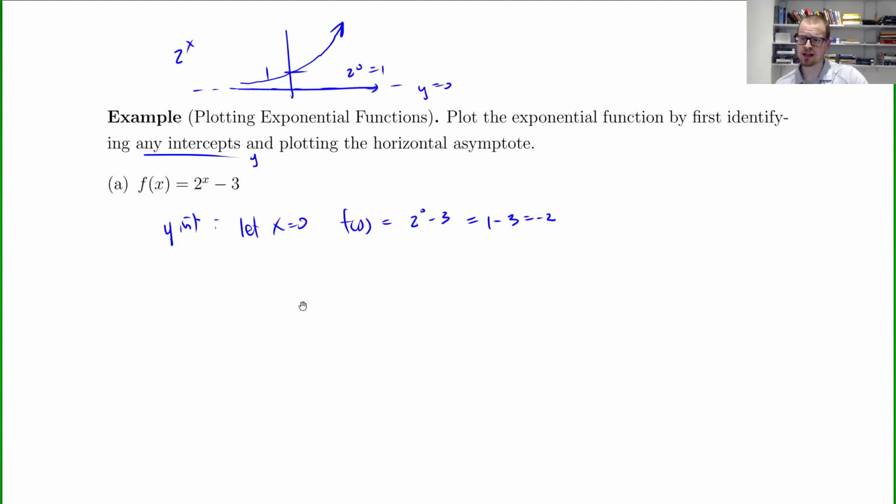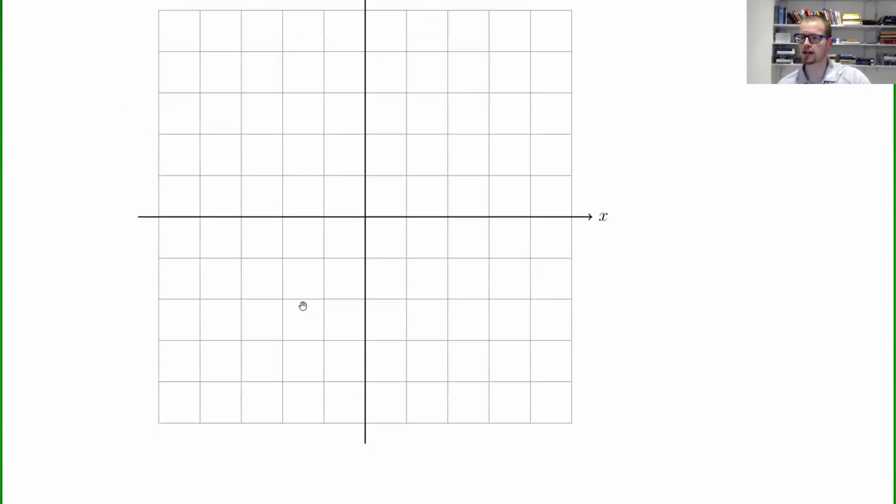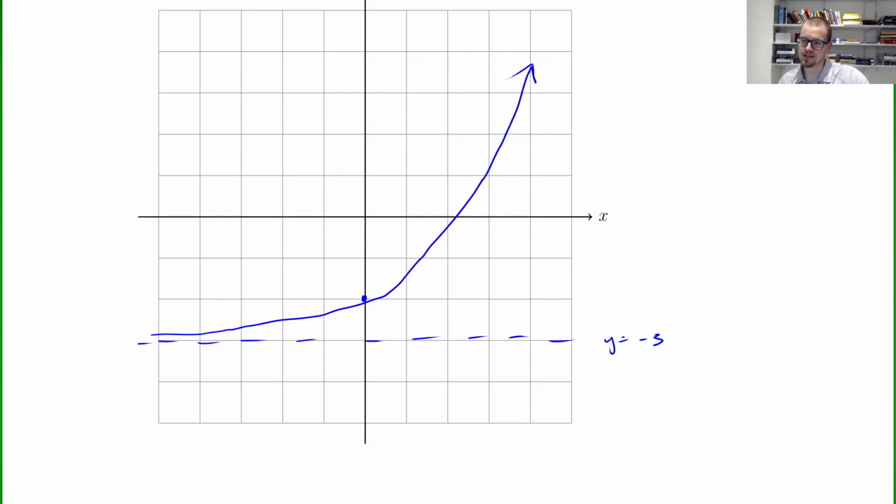So if we want to plot this, it doesn't have to be anything fantastic. We just want to recognize that we're shifting everything down by 3. And so we get this horizontal asymptote at negative 3 instead of 0. So y is equal to negative 3 instead of y equal to 0. And our function will grow in this way. Now, is that perfect? No, we really could evaluate at more places and provide a much more precise graph. But this is the basic idea. If you would like to evaluate at a few places, that would certainly be a good idea.